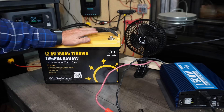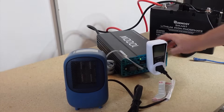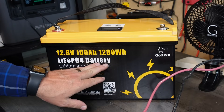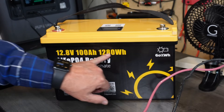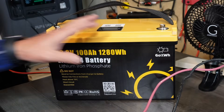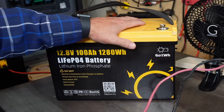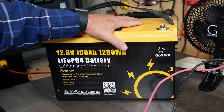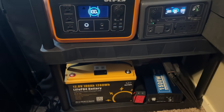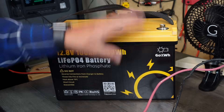Today I want to talk about some ways we can save money instead of buying one of those power stations — things we can do ourselves — and that's where this LiFePO4 battery comes into play. This is a 100 amp hour LiFePO4 battery, so it's got 1,280 watt hours. The type of battery you get in preparedness is less important than if you were using it daily in an RV. In preparedness we're going to use this in emergencies, and a lot of the time it may just be sitting on the shelf, so the brand matters less here.